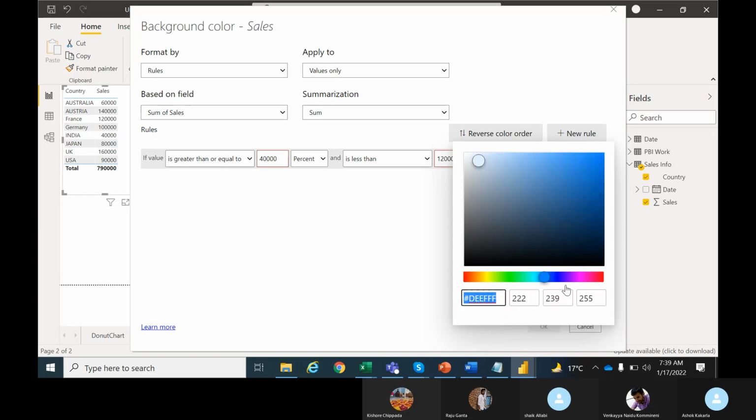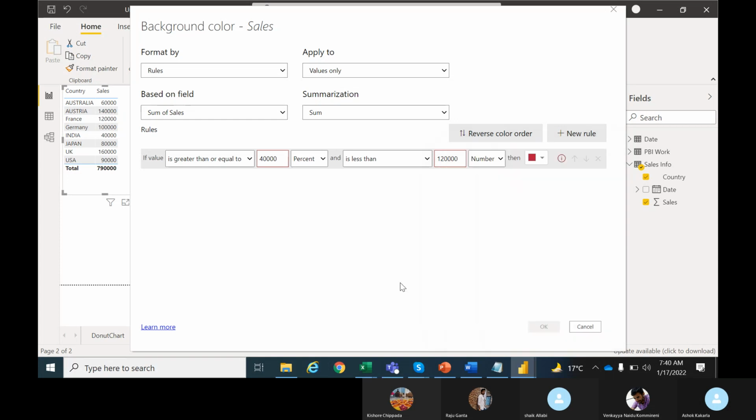Let's go to more colors and make this color red. So the first criteria is completed. For the second criteria, click on new rule.